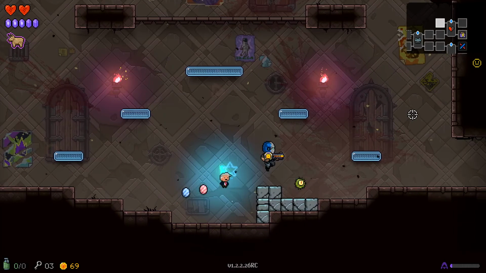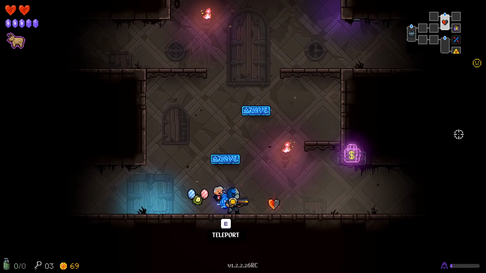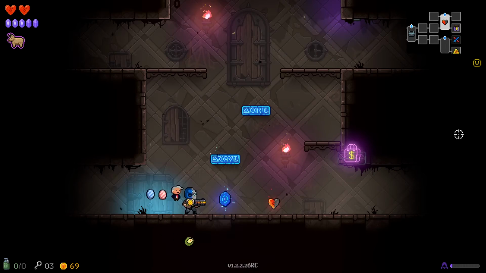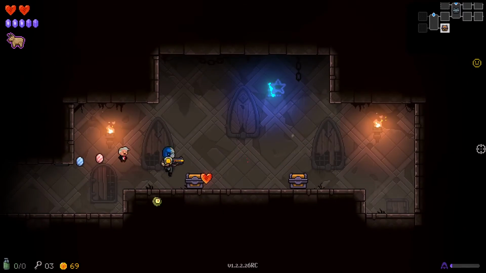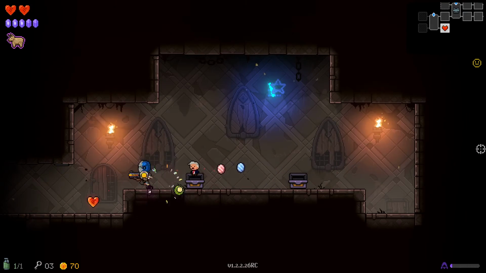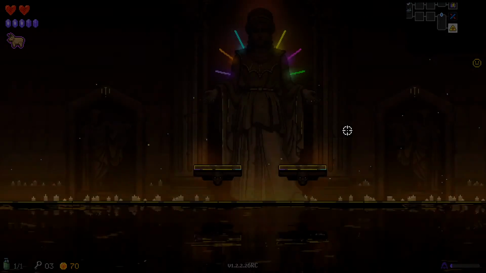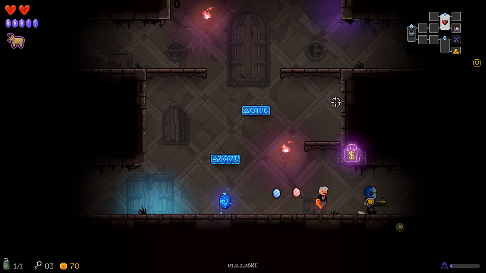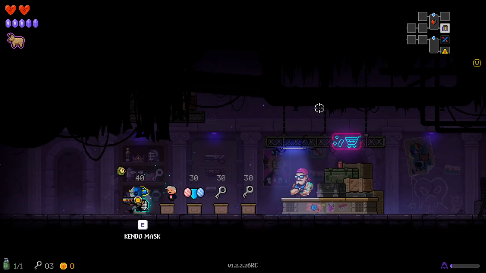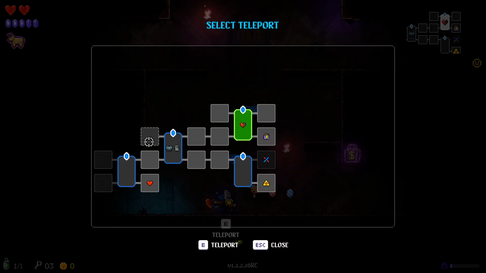Okay, I wanted to get back on the path of wisdom. So I open that chest using 2 crystals, which gives me a little bit of wisdom. I have 69 coins, which is nice, but it's not the 70 I need for the KENDO mask. Now I've got 70. Wait, that's the goddess room. What am I doing? It's over here. There's a chance you'll block melee damage from enemies. It's not a bad power to have.